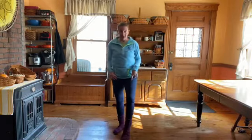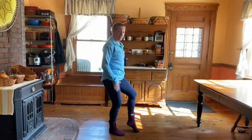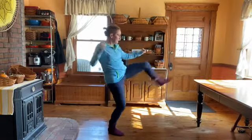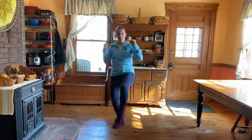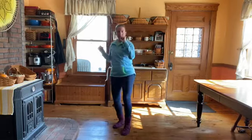So I'm gonna start here in a tiny little cat stance. I got about 95% of my weight here, and this foot is just touching the floor. So I'm gonna chamber this foot up and do a crescent kick. Okay, so there's not a lot of hips here. I turn them away a little bit and back in a little bit, but I'm gonna do a crescent kick here. One, two, three, four, five.